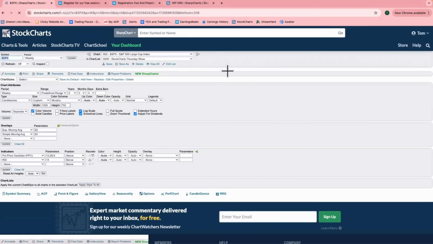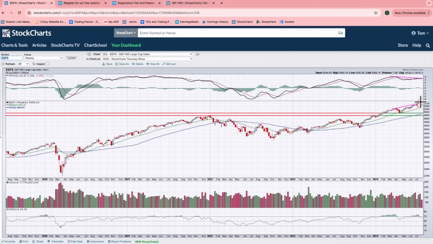Moving on, S&P 500. Also printing higher highs, and you can see the lower PPO. Negative divergence. Some of these divergences, if prices do continue to go up, can be eliminated. But for now, I think we have to respect that reversing candle that we saw 2 weeks ago or a week and a half ago.